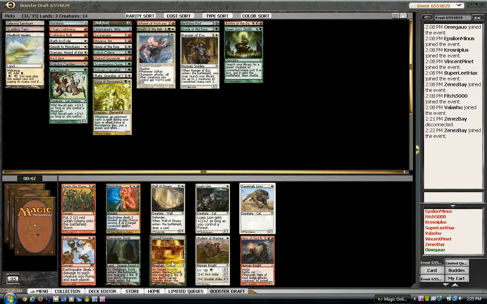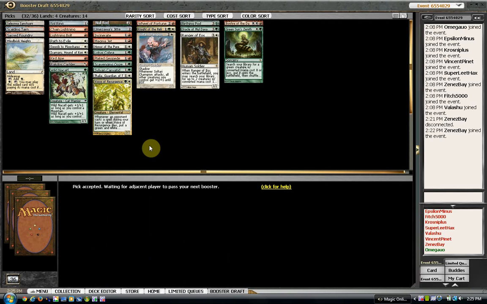Loamline's tempting, but I've got quite a few wand drops and I need some mana fixing, and that'll also go well with our Scalding Tarn.